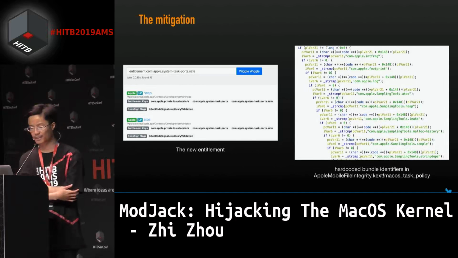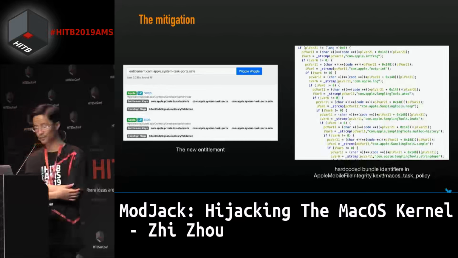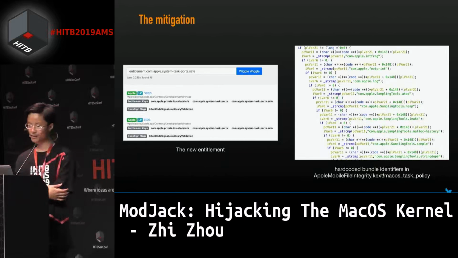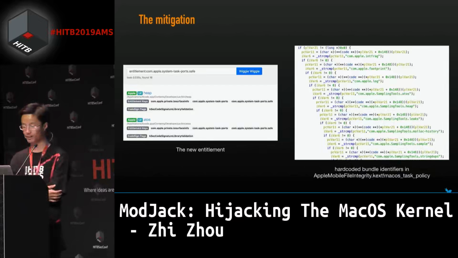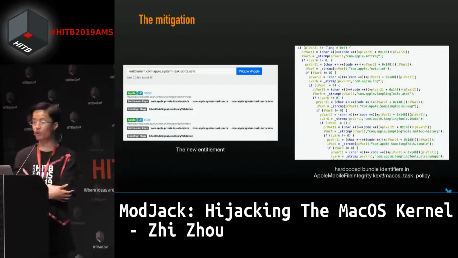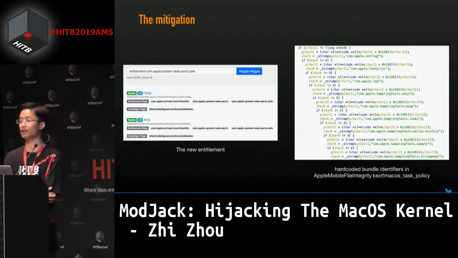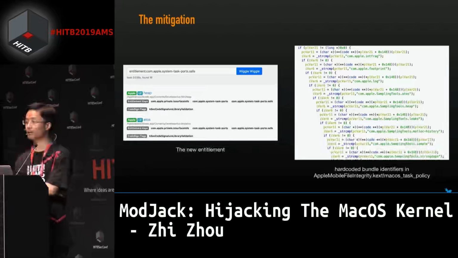And besides, they have hard-coded a huge whitelist of identifiers in their AMFI kext policy to specify who can use this privilege to inject payload or to get a task port for those restricted processes.